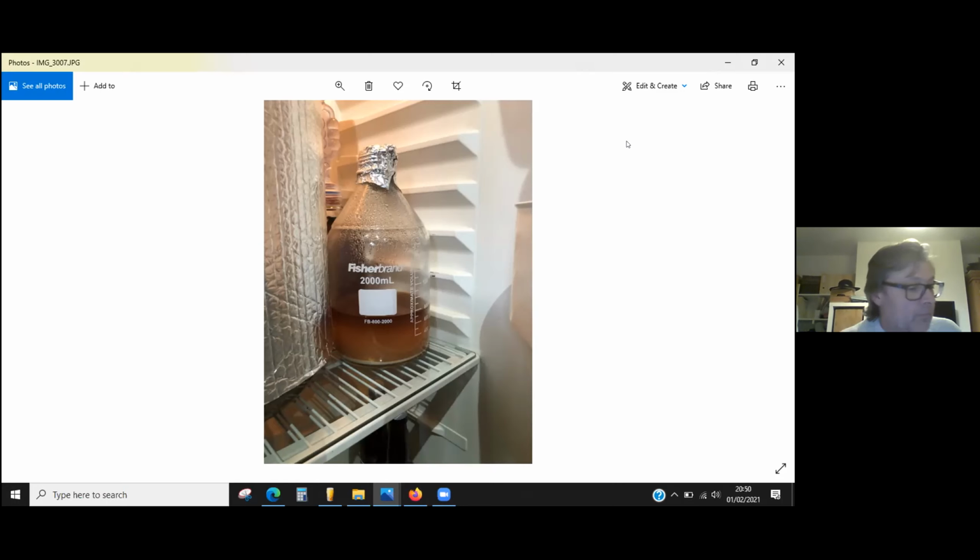Lee, if you're doing a lager starter, do you do it at lager temperatures or at normal ambient temperatures? Again, warm. What you're trying to do with a lager is suppress the ester formation. And this is the thing: some people say you should try and make your wort and your temperature the same as the beer you're going to make, so that the yeast are doing a similar thing. But yeah, I've made my lager ones, I just use them warm again. I'm quite happy to put anything up to, like I say, about 30 degrees C.